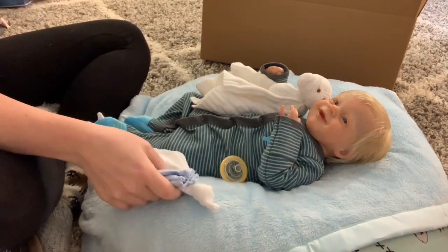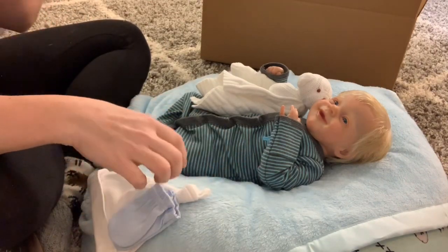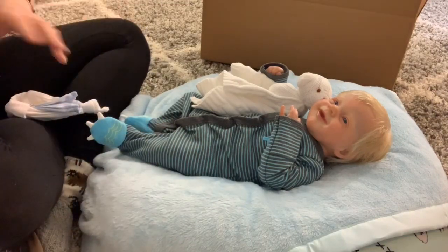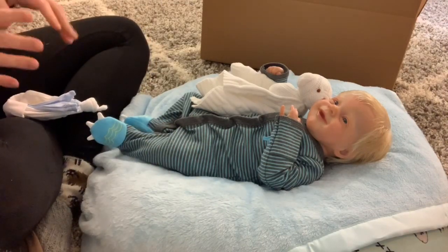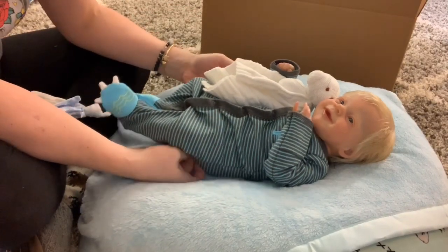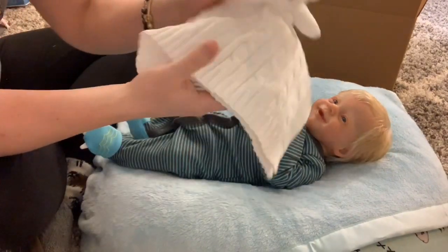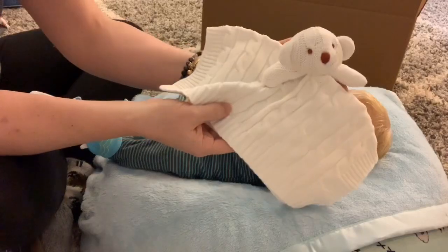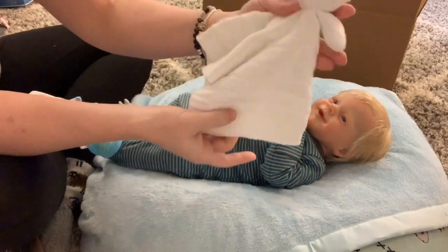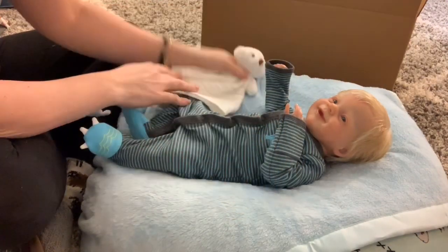I did a little clip of him earlier with Piper because I had him in the kitchen, and just kind of wanted to see him in different lighting. You just never know if you miss something. But he's got his little lovey, and I found a bunch of these knitted ones — aren't they adorable — from Zulily for a really good price. So I got a bunch of those.